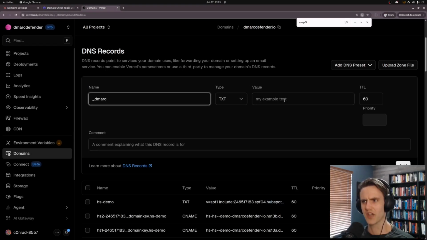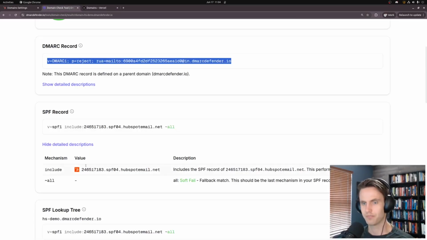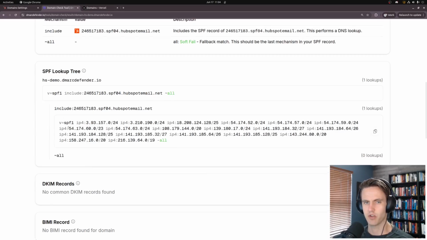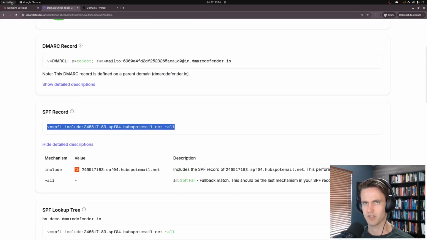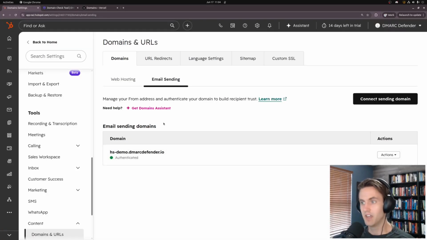But also, like I said, to create the DMARC record, again, v equals DMARC1. It's uppercase DMARC1. p equals none. rua is equal to mailto:Stuart@dmarcdefender.io. And then I would hit add. Again, I already have a DMARC record, so I definitely do not want to create a new one. But we can see we have the SPF policy that's set up. And then domain keys, they're kind of random, so you can't automatically guess them using this tool. But HubSpot says they're connected, so you're all set.